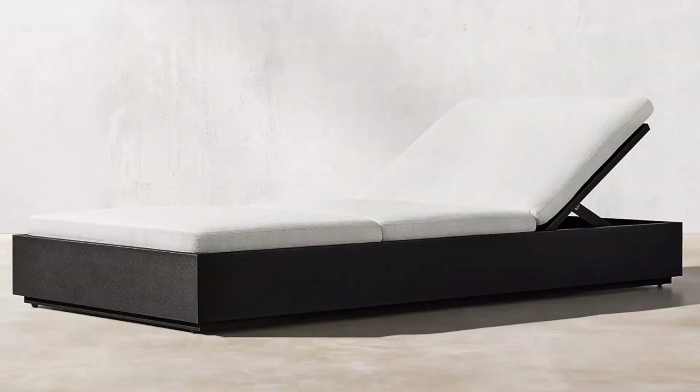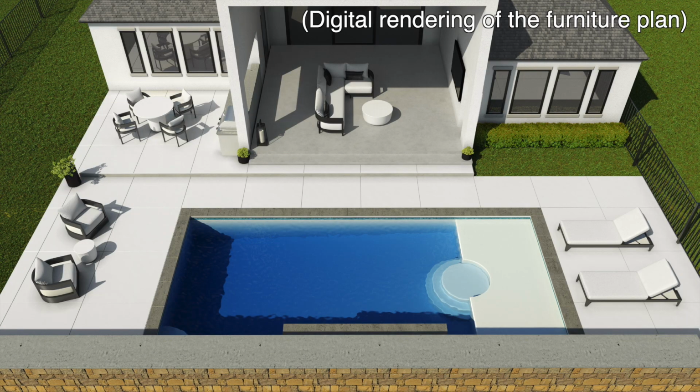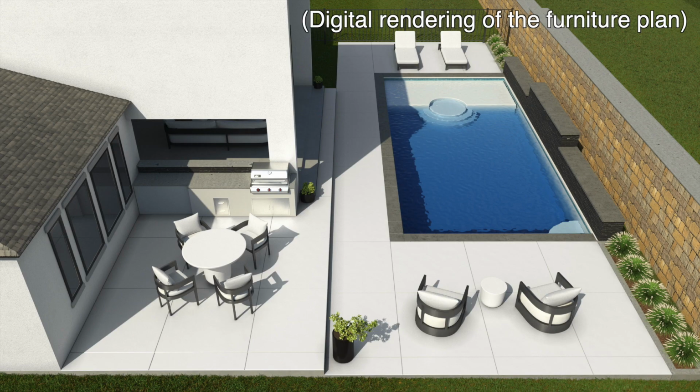And then as far as furniture, I am waiting on my lounge chairs to be delivered, the last pieces from Restoration Hardware. I got the couch first and the dining chairs and the armchairs, but the lounge chairs were on back order until August. So it's July right now. Hopefully within the next few weeks, those will be delivered. And then that will complete the furniture for back there for the most part.